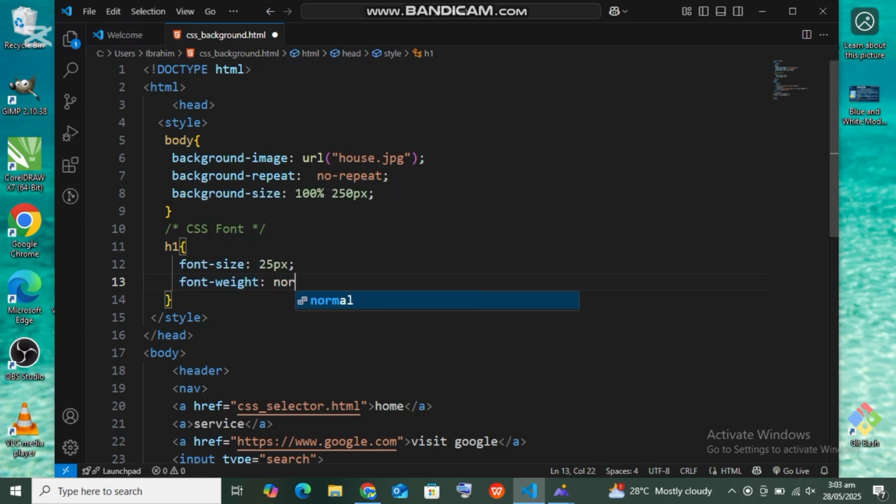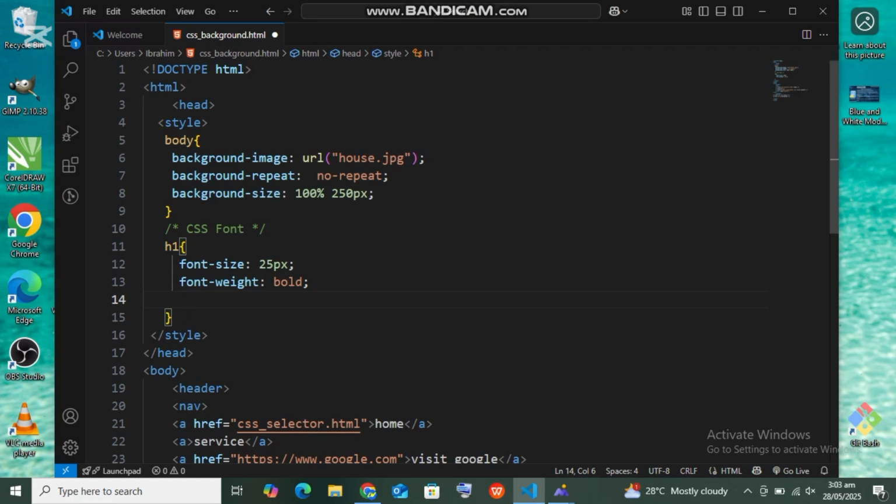So here I've specified the font weight as normal, and I can also specify the font weight as bold. I also think there is one called 100, if I'm not mistaken. These are the CSS values for font weight. So now let me leave it as bold.